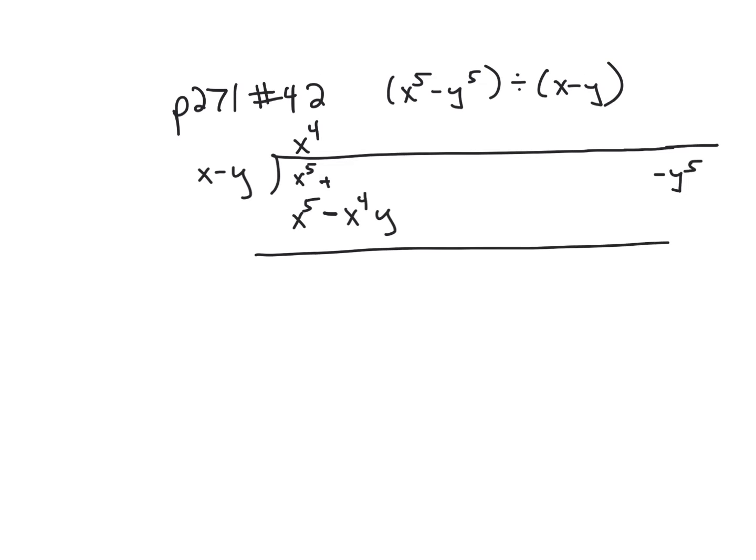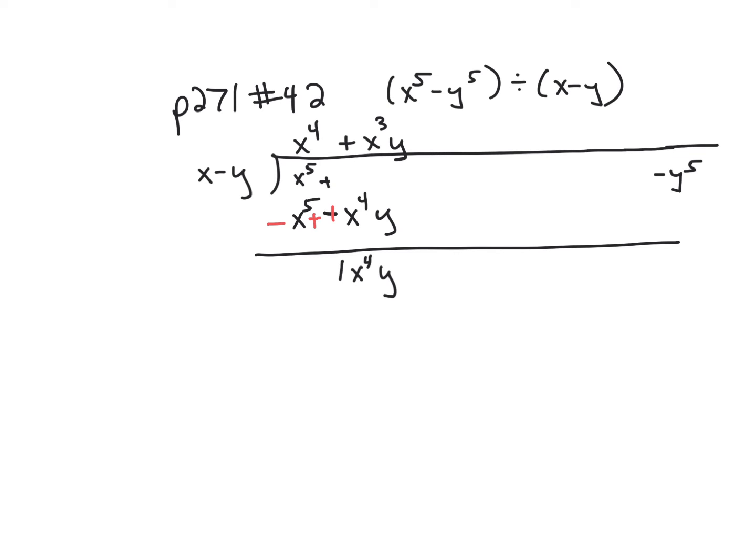Okay, we're supposed to subtract that. So when I subtract both terms, which is going to make this turn into plus. So the first one, x to the fifth minus x to the fifth, that's gone. I have 0 plus this, so that's what's left, is a 1x to the fourth y. Okay, let's ask that same question. What do I multiply x by to get this? Well, I need an x cubed and a y. So I put plus x cubed times y.